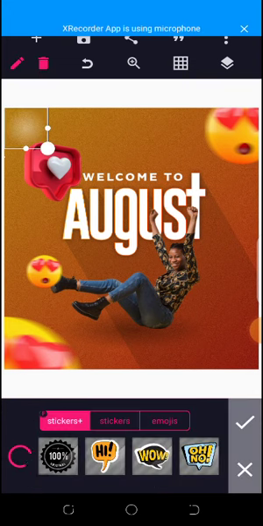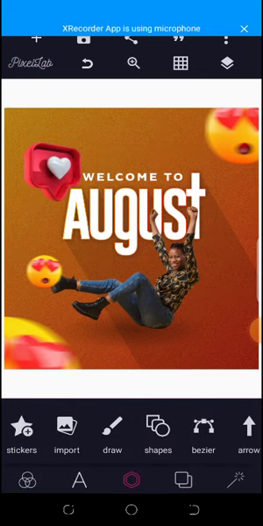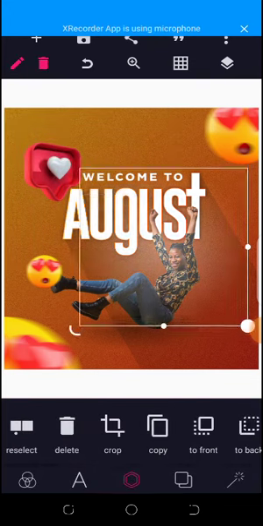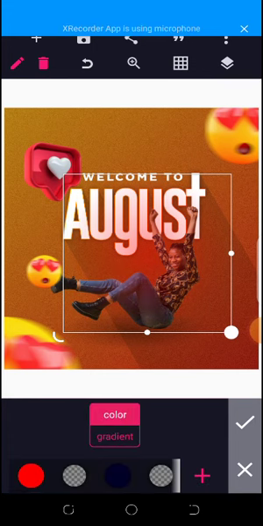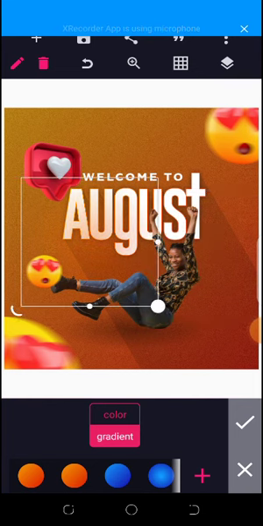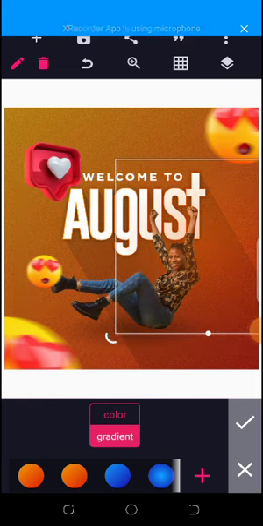So I'll go to that sticker again and increase it. Click outside, and then change the color to our background color, which is the gradient color. So this is just how I blended it to the background.